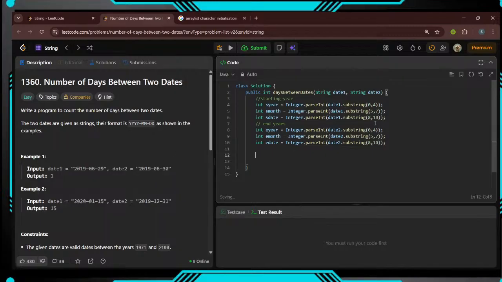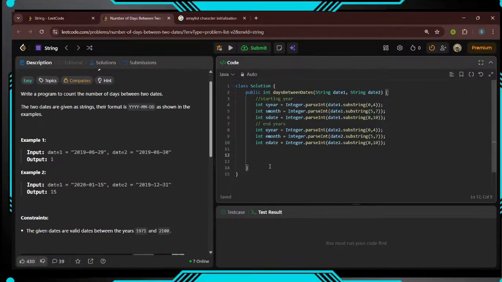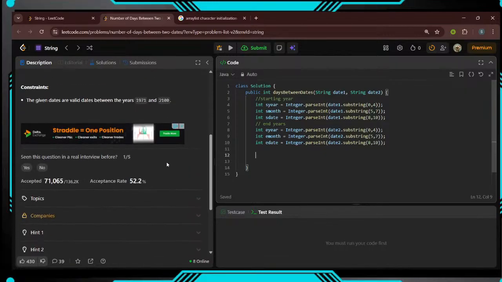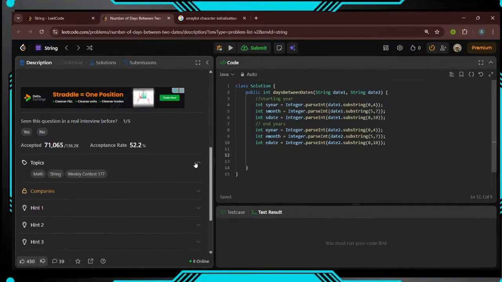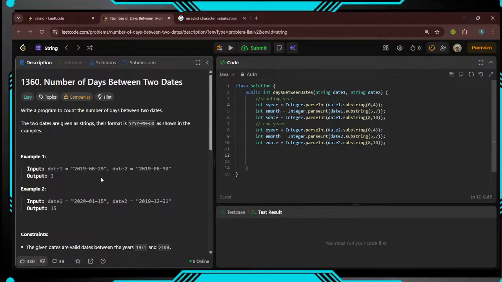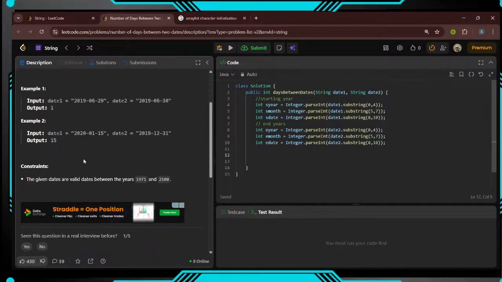So now I have all the values, like month, year, and date. I think they'll use something like a hash map to store which month has how many days. So let's see what they are using. I think two dates are given. Show example.